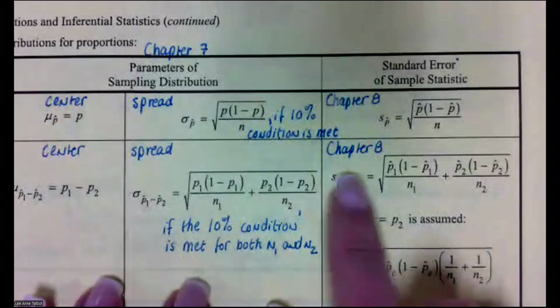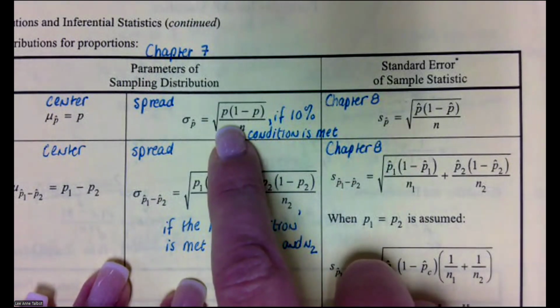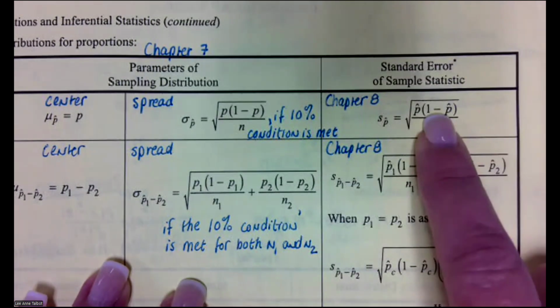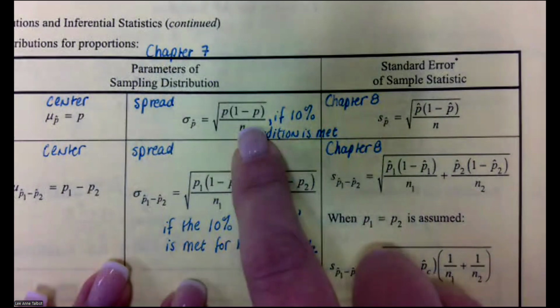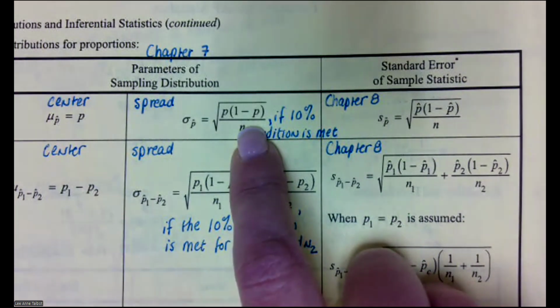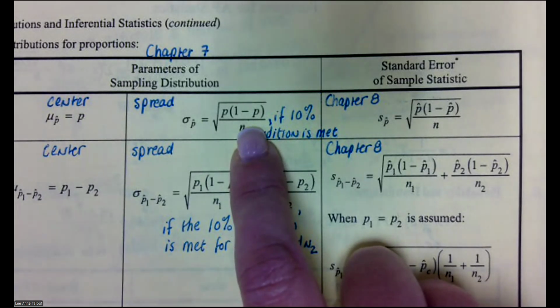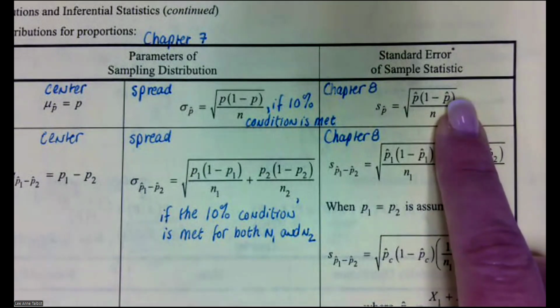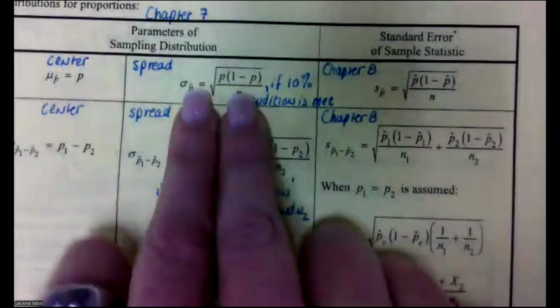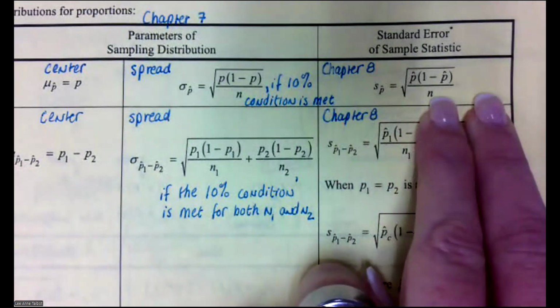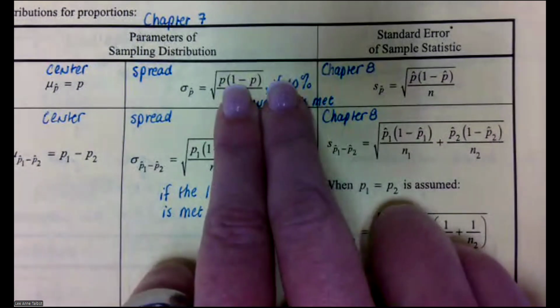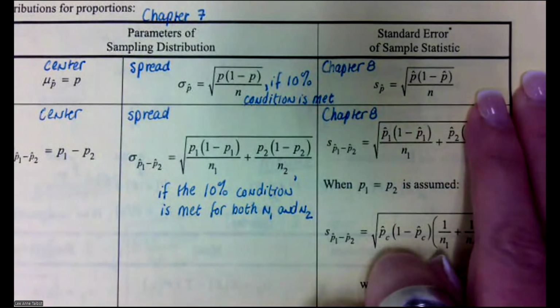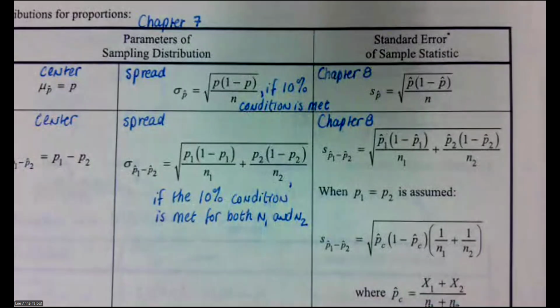That's saying if you have P, you should use it. If you don't have P, you have to use P hat. Let me say that again. If you have P, you should use it. P is the best possible scenario. P is theoretically perfect. But if you don't have that, default over here to P hat. So best case scenario, also pretty good. Use if you can. If you can't, use this. Okay. All right. So we're done with that.